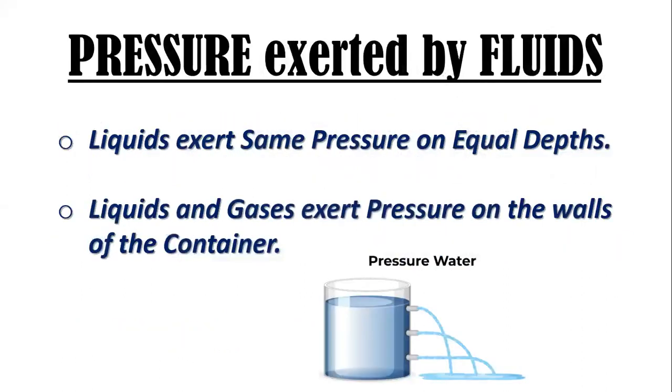Okay, so now pressure exerted by fluids. Liquids exert the same pressure at equal depth. Now what is this line talking about? When we fill water or any other liquid in a container, it always exerts the same pressure at equal depths. Like in the figure you can see, the topmost one has the least pressure, the middle one a moderate amount, and the last one at the bottom has the highest.